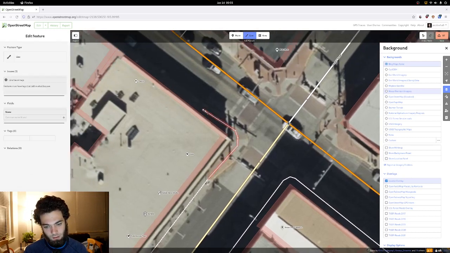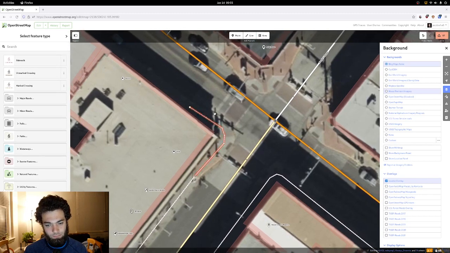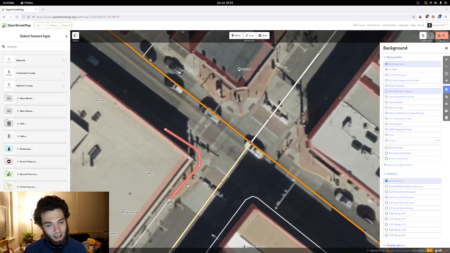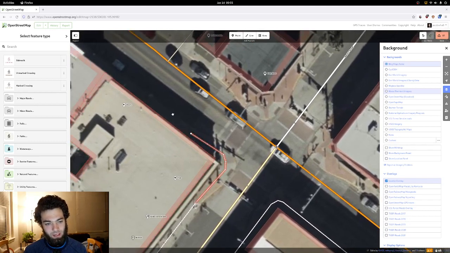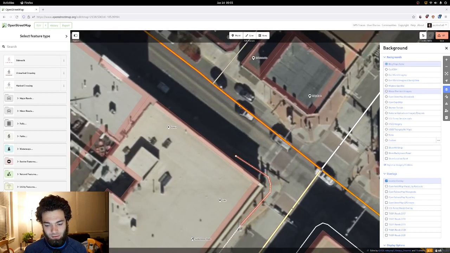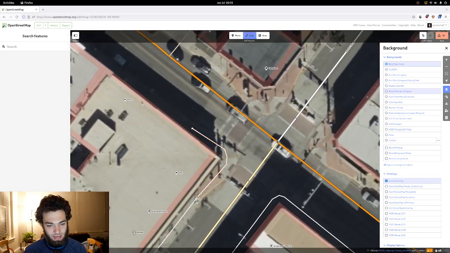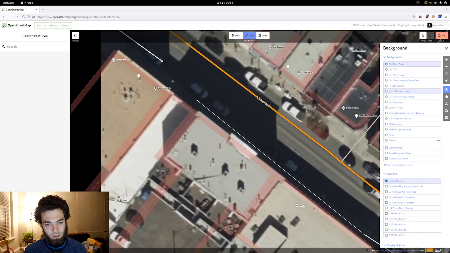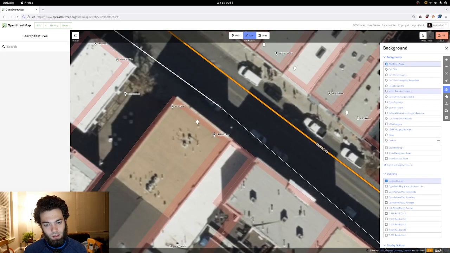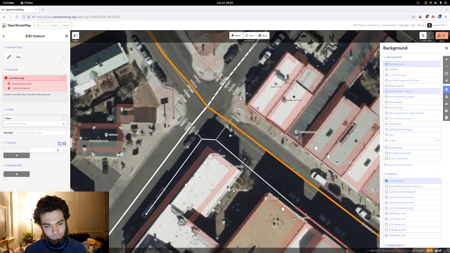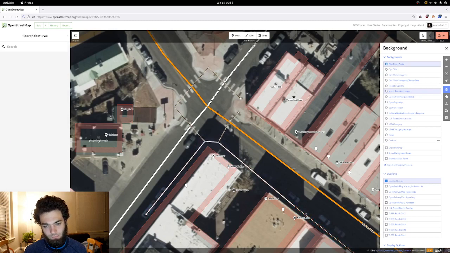Okay. I'm going to tag this as a separate way because it looks kind of like brick, but I'm not really sure, and I don't know where the line is over here, and I just don't really care that much. So I'm going to leave it as a separate way, but I'm not going to change its tags, just so if someone comes by here with StreetComplete or something, they'll be able to adjust it pretty quickly. Or like, I'm setting them up for success is what I'm trying to say.